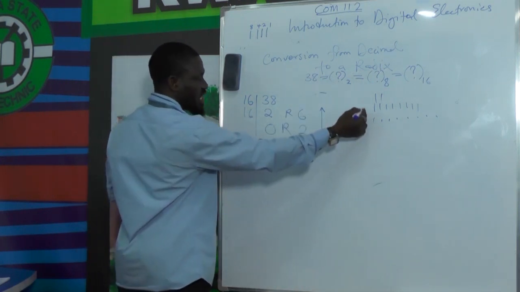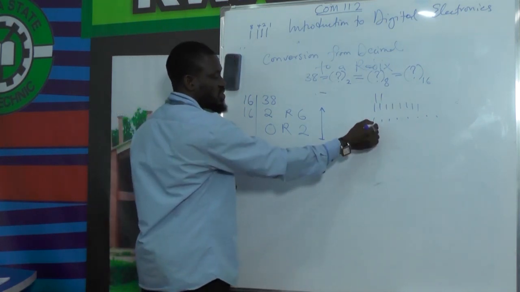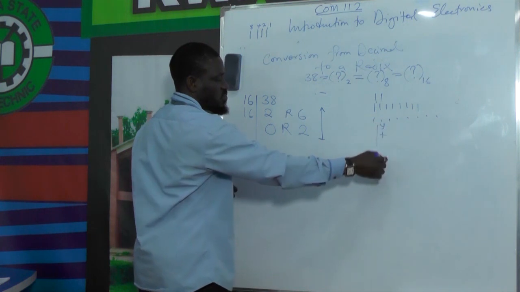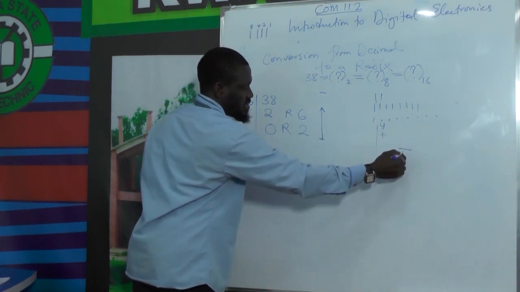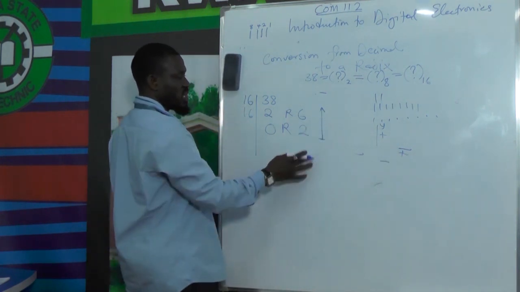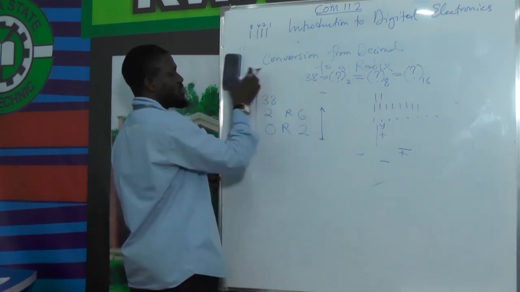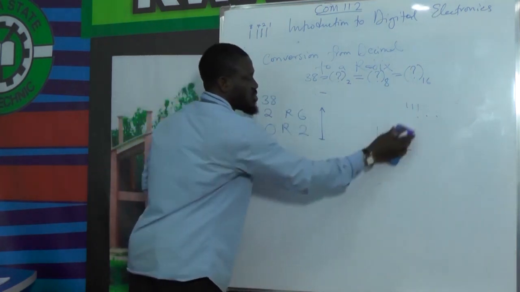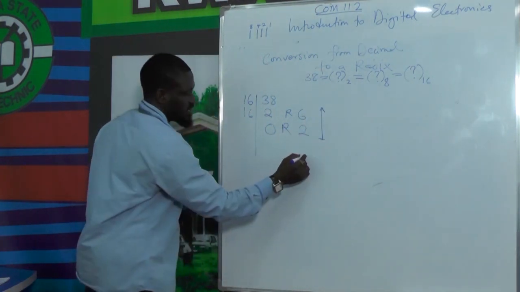You are moving as on our Cartesian graph. We know our Cartesian graph: immediately you are moving up, it is positive. When you are coming down, it is negative. If you are moving to the right, it is positive. When you are coming left, it is negative. So we borrow this from the Cartesian graph, and the scientists acknowledge that you start from the bottom up, like that. So you discover that we get our answer as 26.